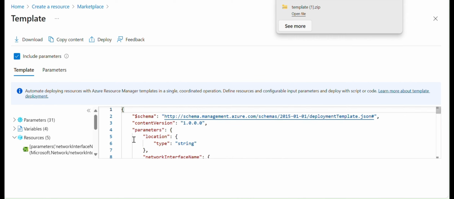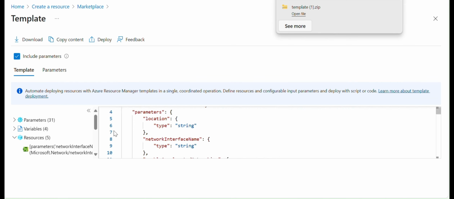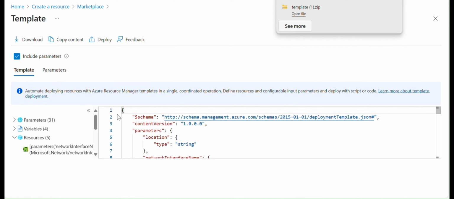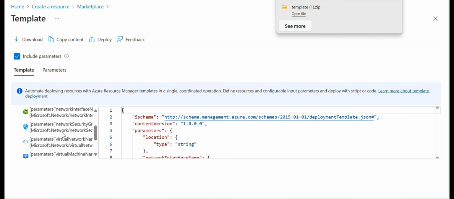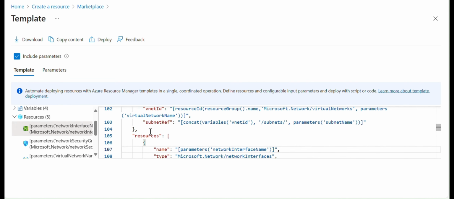We can review it, we can save it, whatever we can use in the future. But this is the infrastructure as code that you have to use to actually build a machine. So I was in that video I shared yesterday when they were talking about ARM templates and doing a deployment via DevOps, these are the pieces, right? So you can see the resources, right? We've built a network interface card, right?